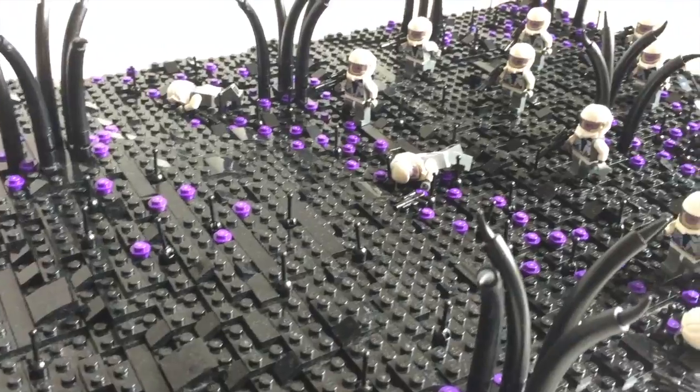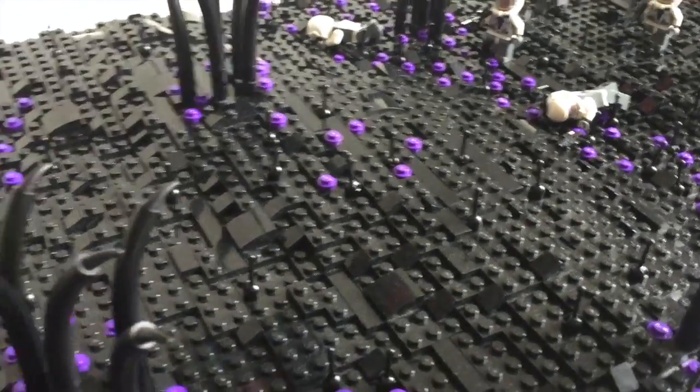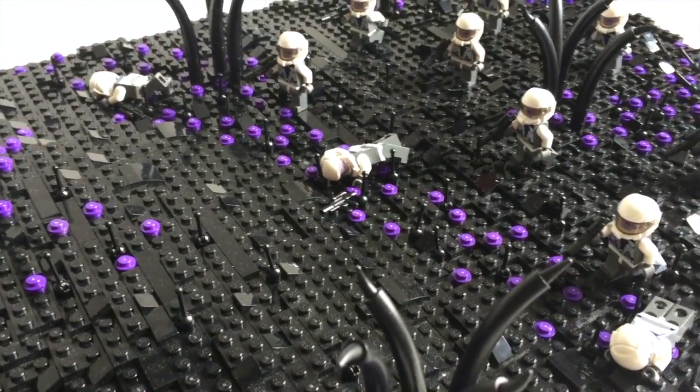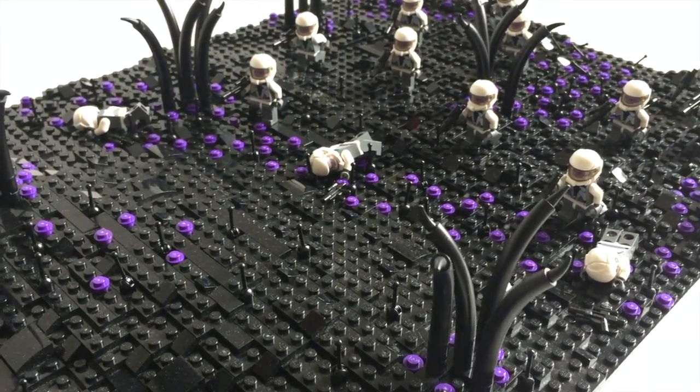Although on Umbara they have a different type of plant terrain that is on the whole planet, so yeah. And I think that basically does it for that. I think we're going to do one last thing, and then we're going to close out with the episode.